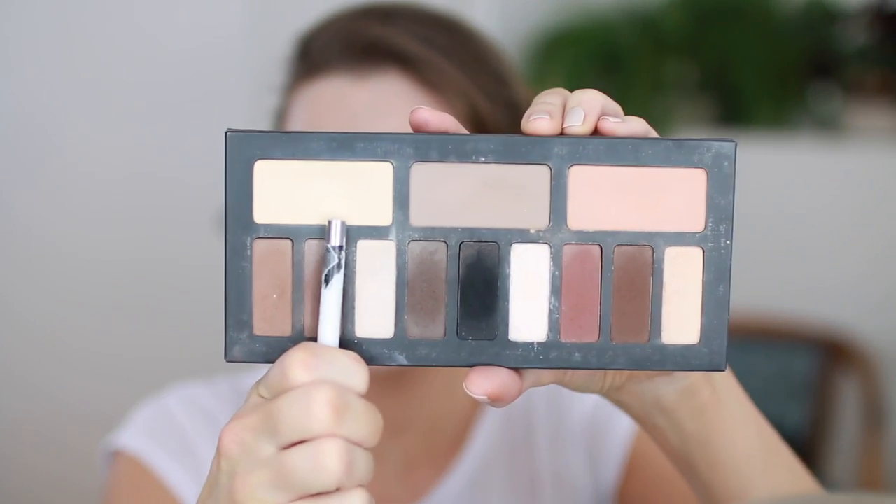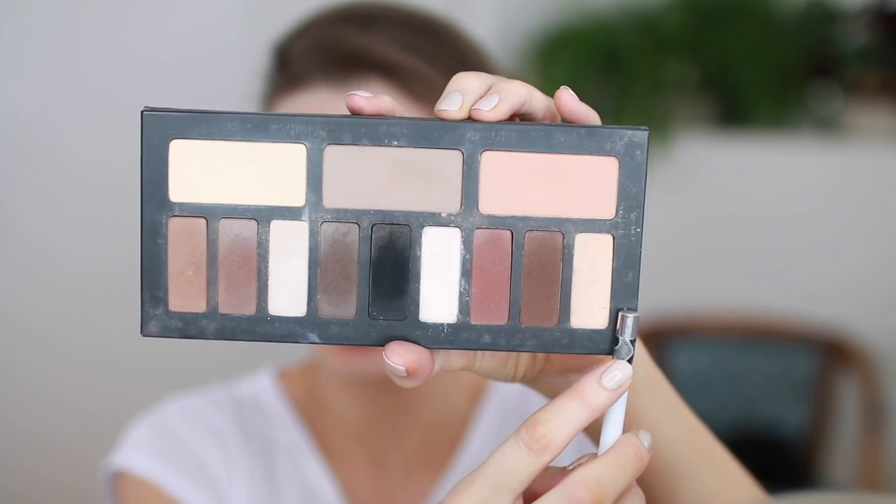I've already done my brows just to save time, and I've primed my lids using a Mac Paint Pot. I've also carved out around my brows using Maybelline foundation. I've heard that the Magnificent Metals liquid eyeshadow doesn't work super well on top of eyeshadow primer, but neither of those are technically primers, so I'm hoping we'll be fine. I'm gonna set my primer using a mixture of a light shade from my Kat Von D palette, keeping the eyeshadow pretty simple because the beauty of a product like this is that it's quick and easy — you can do a glitter look on days when you don't have an hour and a half to be patting little bits of glue and loose glitter on your eyelids.